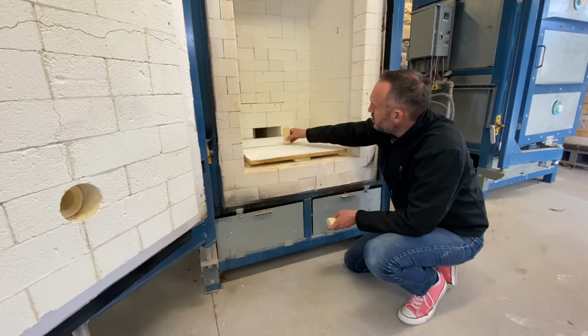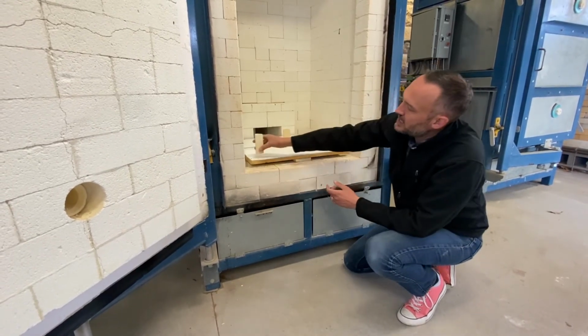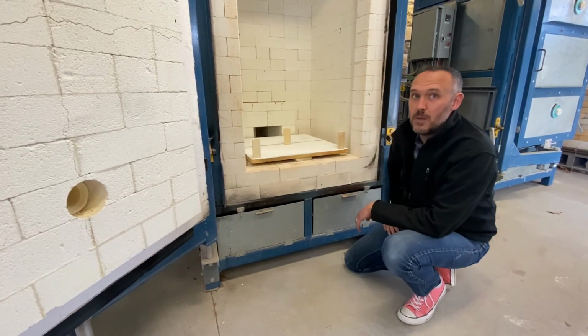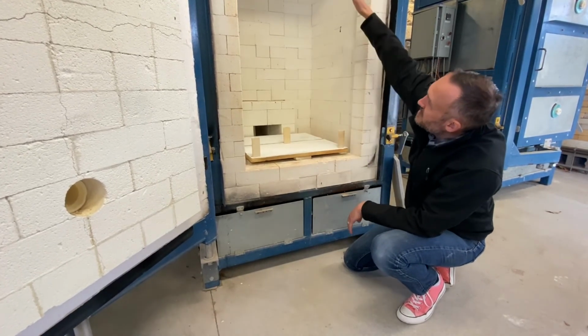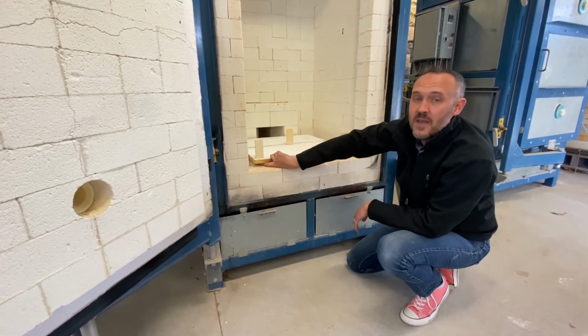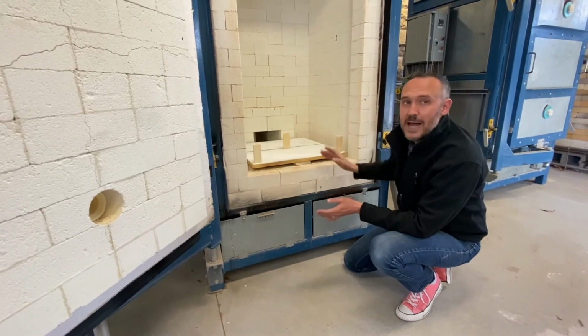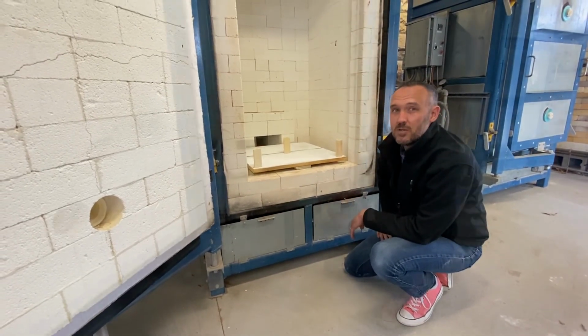So, we may say we do 3 posts in our studio, and you could come to the kiln and start stacking like this, and that would create a real problem because the weight of everything on top of this is completely unsupported here. And that can cause the shelf to break, it can cause all the work to collapse, and not only harm the work, but also harm you.